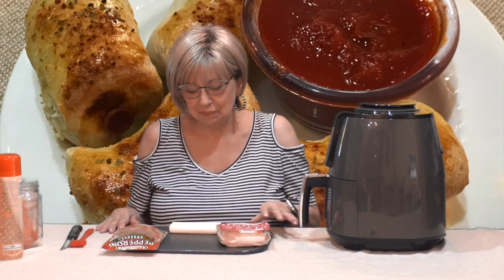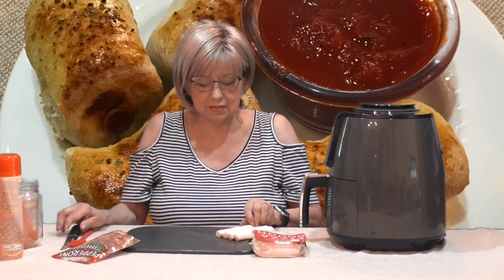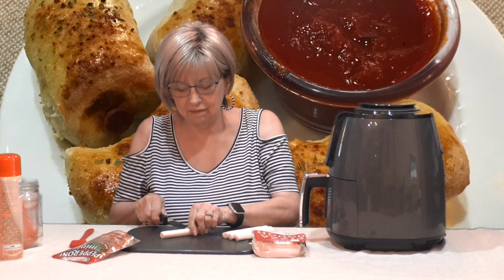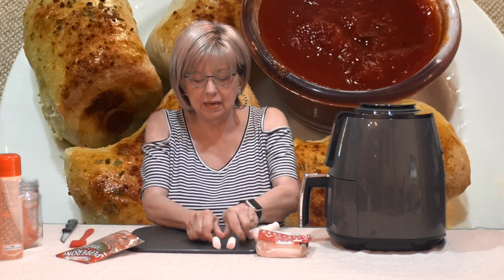I know, don't judge. So anyway, the first thing you're gonna do is take your mozzarella sticks and cut them in half. Now I'm working solo, so I'll try to zoom in a little bit here to show you, but you want each one to be cut in half.